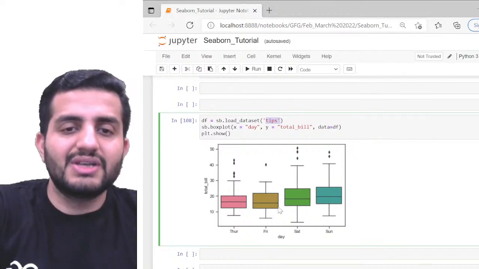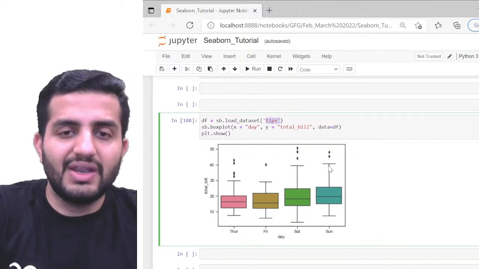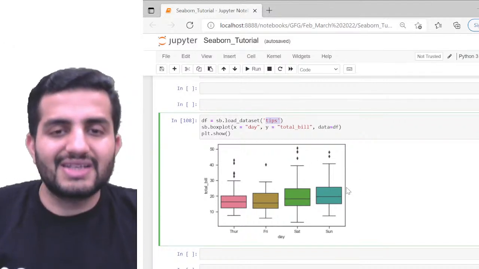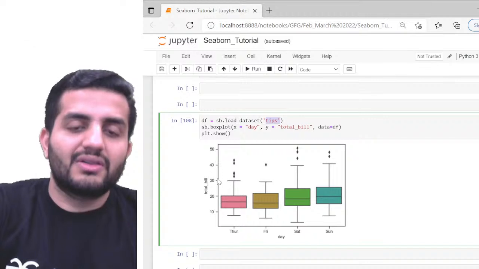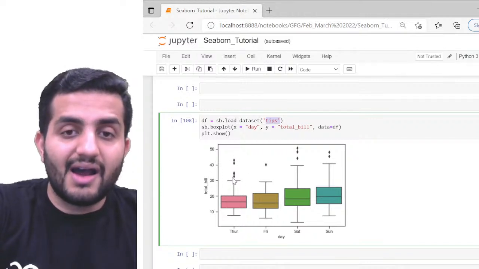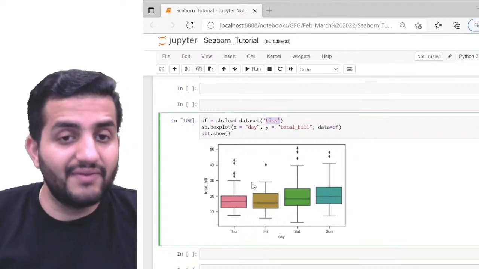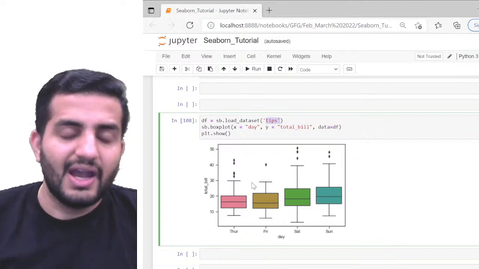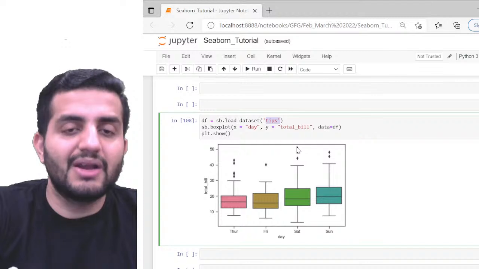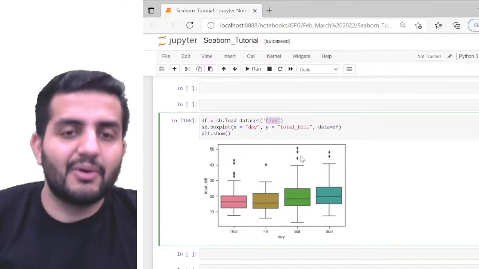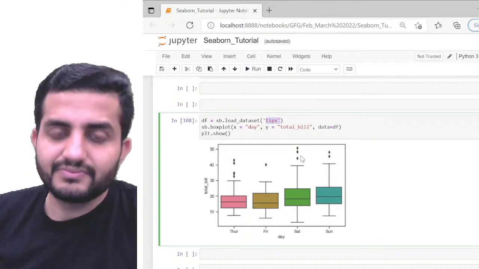So on weekdays I could see the smaller ranges of values, but on the weekends I could see the bigger ranges, right? Interestingly, I saw that on Thursday there are also some outliers in that day's distribution. And you remember on Saturday we saw some big outliers where the bill amount was very high. So we saw those 3-4 points, where the bill amounts are very high on Saturdays, right?